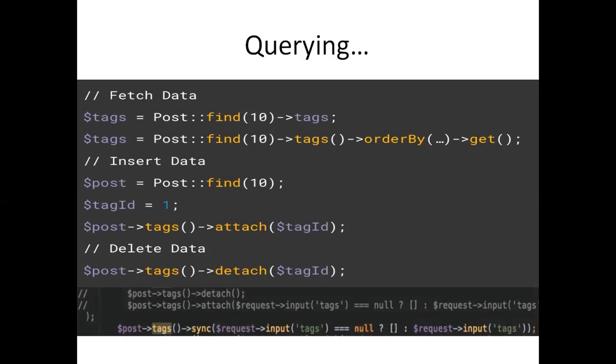So you can use the sync function. What sync will do is check whether this ID is already available with that post or not. If it is available, then it will not be added. Only those which are not attached will be added. So you can use this.